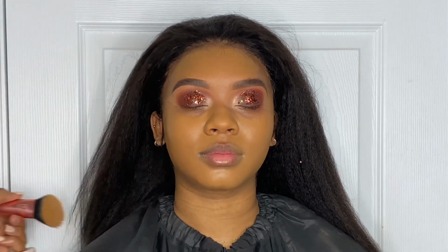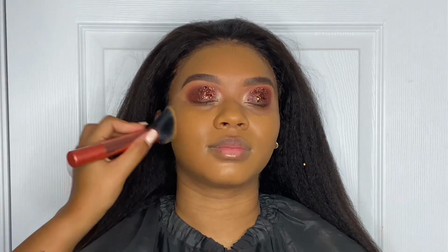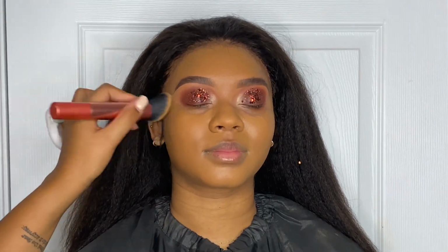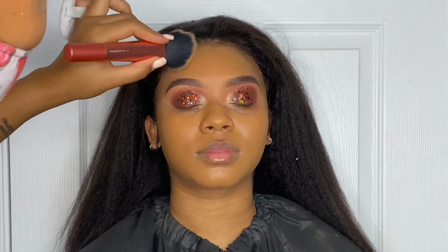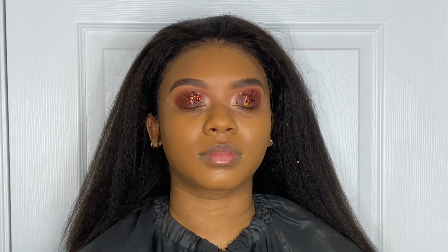I normally go back and forth with this brush and the Beauty Blender, but somehow I really didn't need the Beauty Blender this time. I didn't put as much foundation on, so I didn't need the Beauty Blender to pick up any excess product that I might have had, because yes, the brush do hold on to a lot of product. So that's something you want to be mindful of. And so that's why I normally use a brush and a Beauty Blender. But in this case, I didn't put that much foundation, so the Beauty Blender was not necessary.